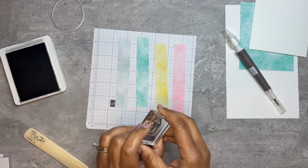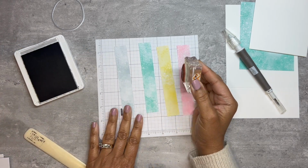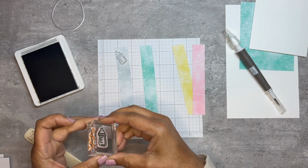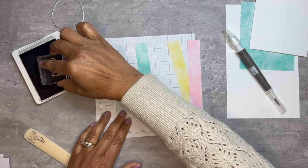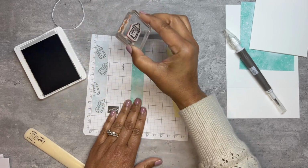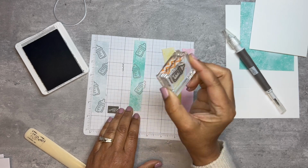I'm going to stamp this in Smoky Slate, and I'm just going to randomly stamp some bottles going different ways. I'm going to stamp probably 4 on each strip, going different ways like this. Some all the way on, some partially on.